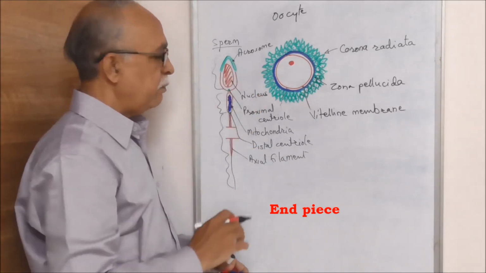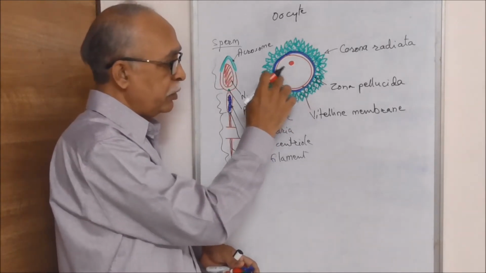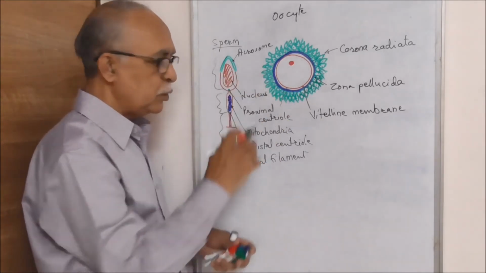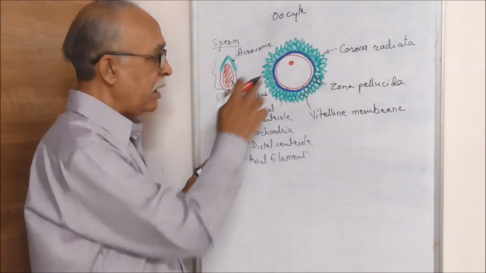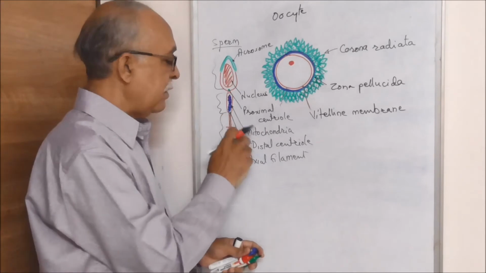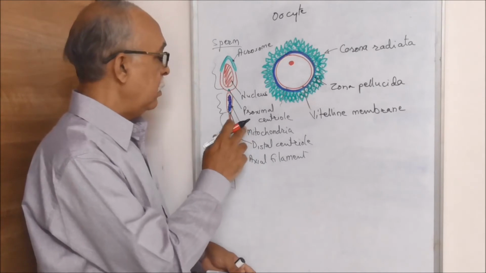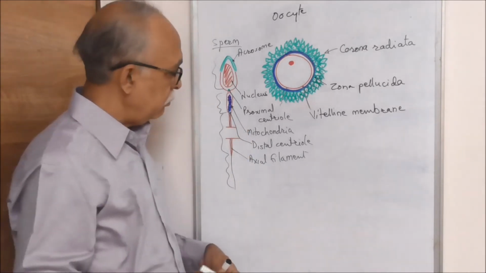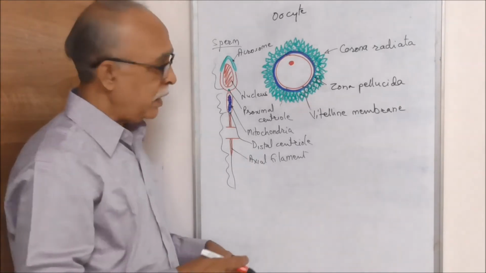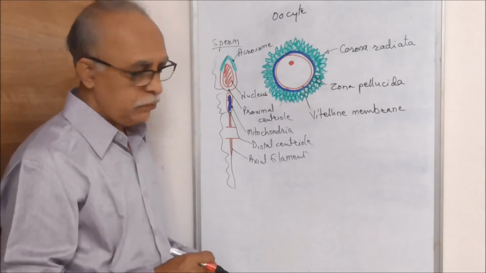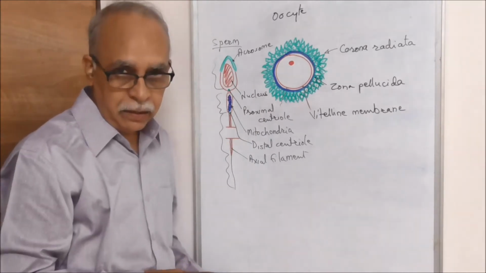Functions of different parts we have already discussed. Acrosome is responsible for rupturing the outer covering of the egg cell so that the sperm can undertake fertilization. Nucleus to carry the haploid set of chromosomes from male into the female cell. Centrioles help in mitotic divisions of the zygote. Mitochondria for generating energy that's required for movement of the sperm. Axial filament is a kind of flagellum that helps in movement of the tail actually. So that's the mammalian sperm, that's the mammalian egg cell.